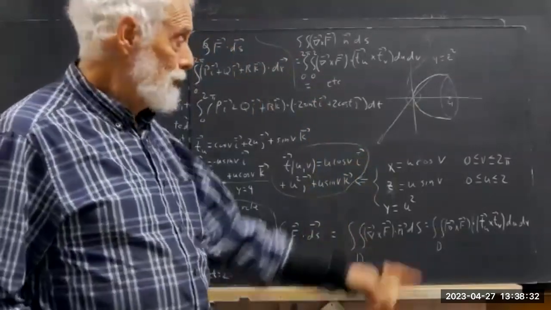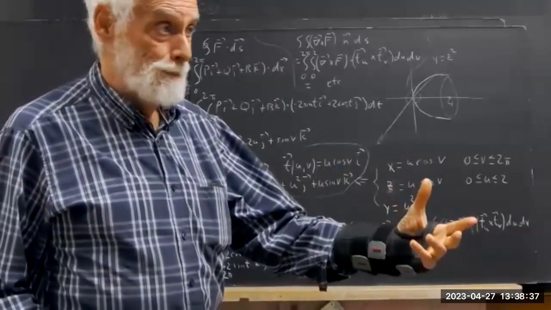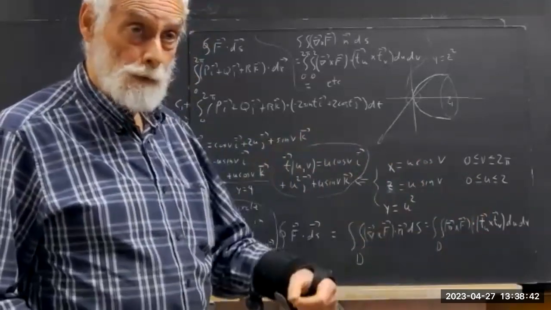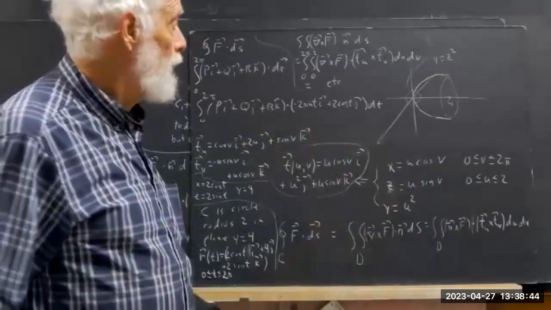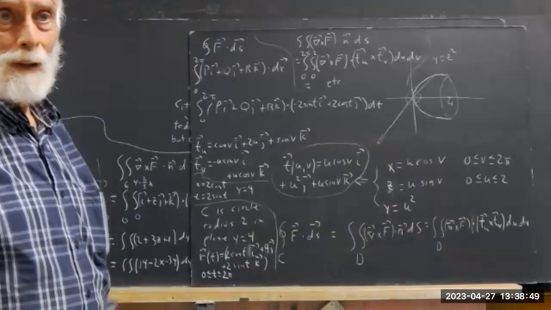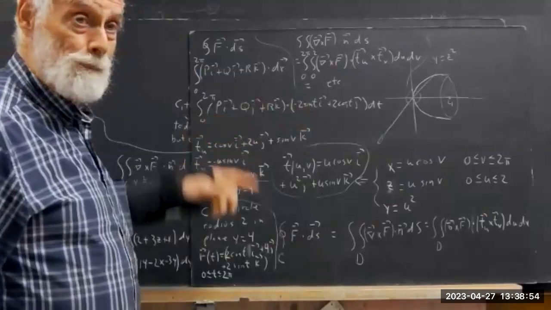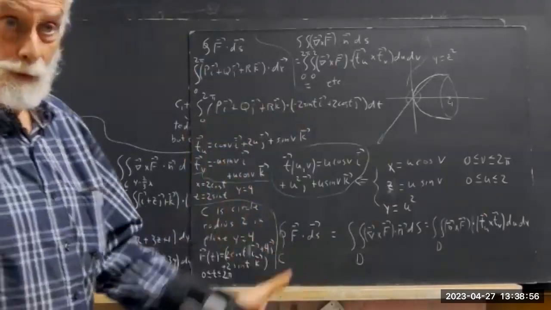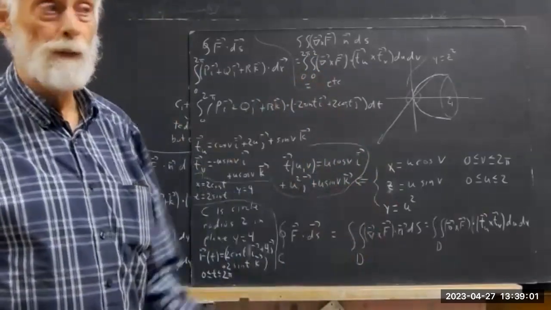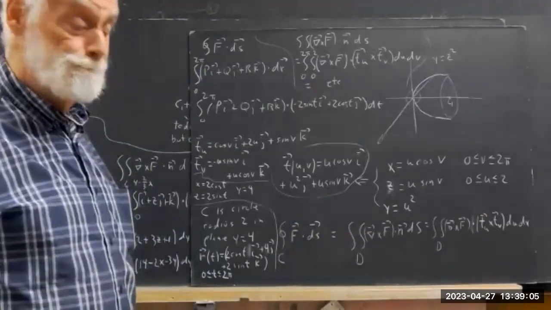The trick is getting a good parameterization. Keep everything with Stokes' theorem. Okay, got to parameterize the curve, you got to parameterize the surface, and then you look at both integrals and say, geez, which one am I going to do? You do the one that's easier, and then you have the other. Now, if you're trying to verify, which is important to do, you do them both and see if they come out the same, and if they don't, you go back and fix it. Fair enough.